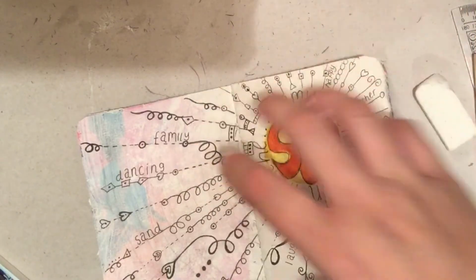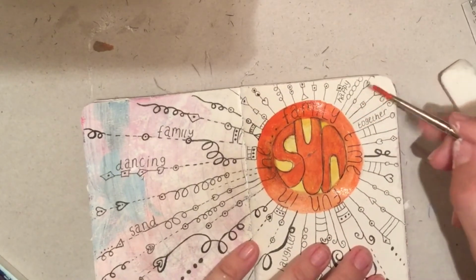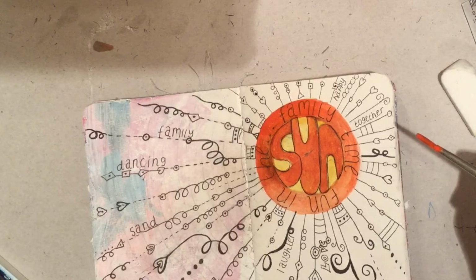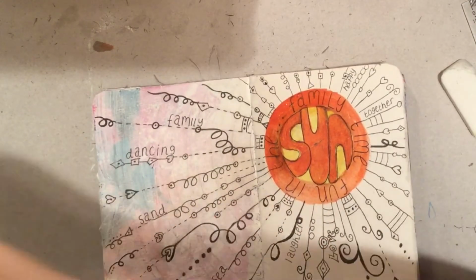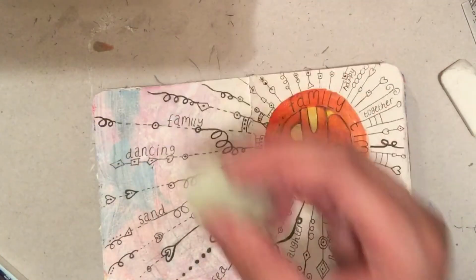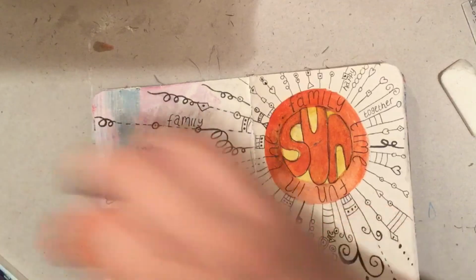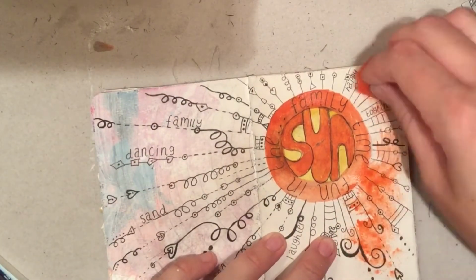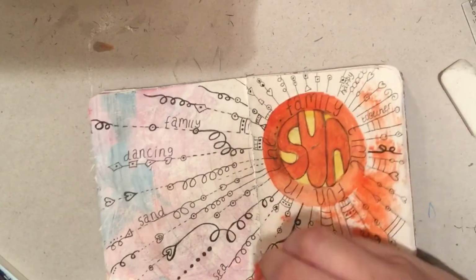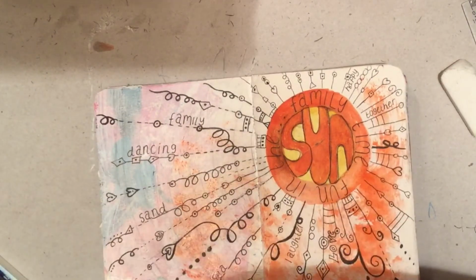Right, then this whole thing now, I want it to be bursting out with different colours. Let's think how I want to do it. I think I want to get a sponge and I'm going to dab the colour on. I'm not happy with it being all regimented and straight, so I'm just going to dab it on, and I'm not going to look and I'm not going to worry, because it's all going to turn out fine. If it doesn't, then I just go over it with a bit of gesso and try again.